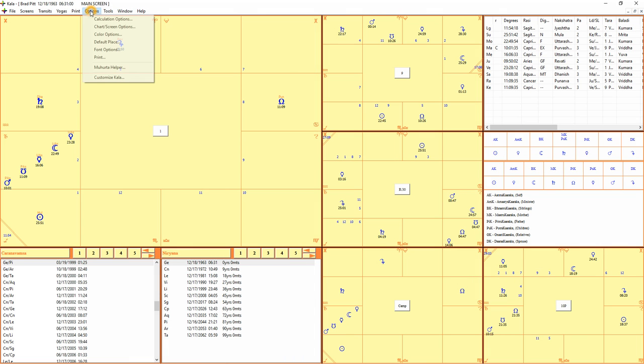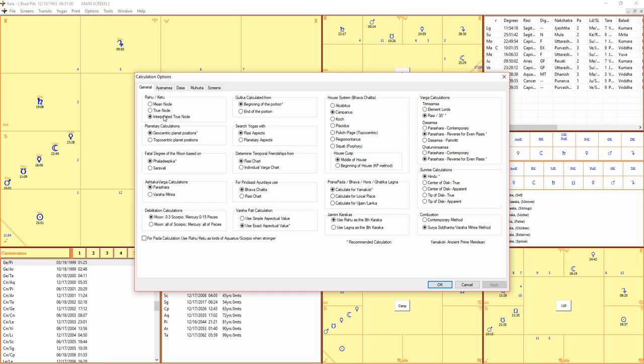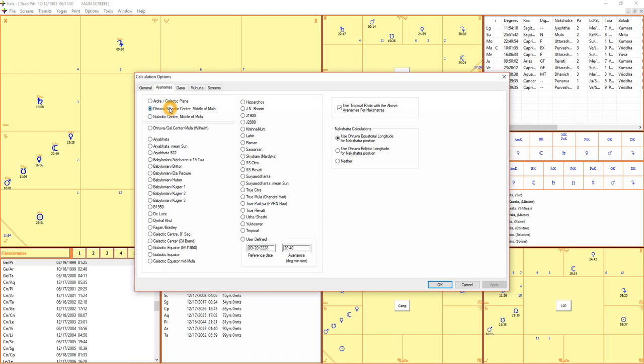Ayanamsha. Let's see. Options, calculation options, Ayanamsha. The Ardra Galactic Plane Ayanamsha, which is an old favorite amongst many people who were my students back in the first half of the 2000s. Many of them still use this Ayanamsha.